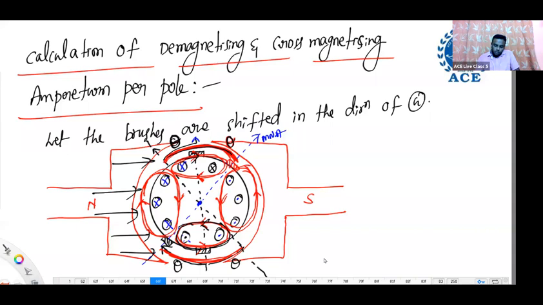See, only theta, but why 2 theta? If you take only theta, you cannot find the total demagnetizing. That's why we assumed one more theta in the opposite direction, because this is the motor direction and this is the generator direction. Then we got a total of 2 theta. Whatever conductors are present there are producing a flux exactly opposite to the main flux. That's why we took another theta in the motor direction. Practically, we cannot shift the brush, it is not possible practically. These are all theoretical analysis.